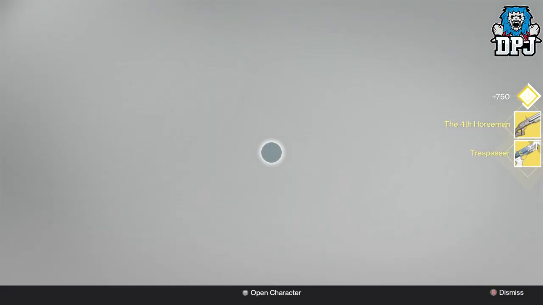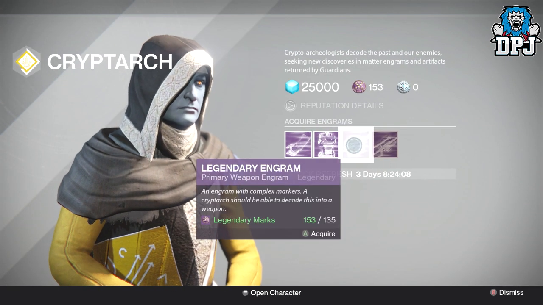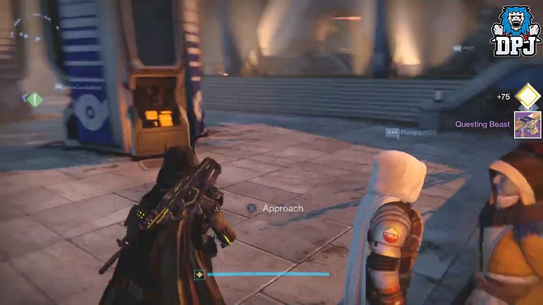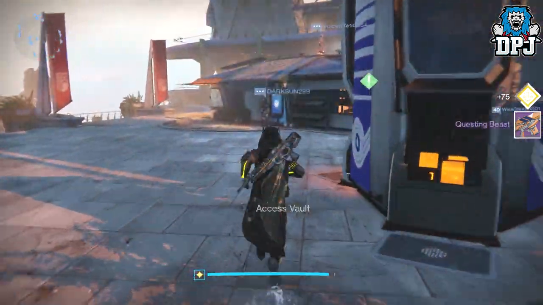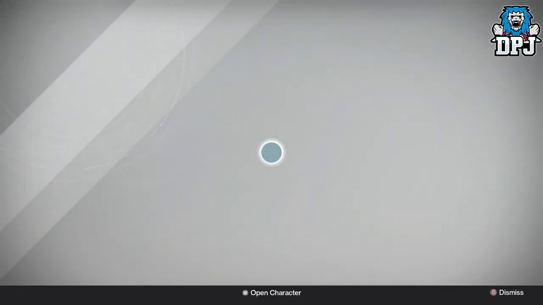Ooh, I can buy it. Might as well. Where's my marks on an engram? Why not? Let's go for a primary. I got the questing beast. You know how many times I get that flipping thing? Unbelievable.